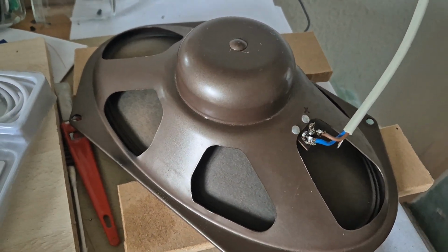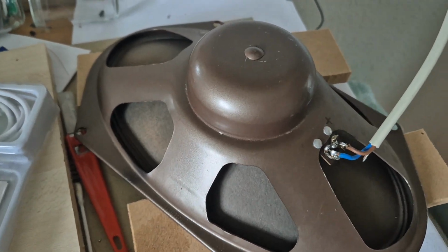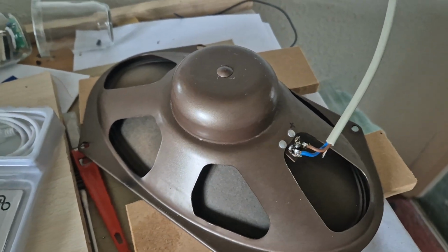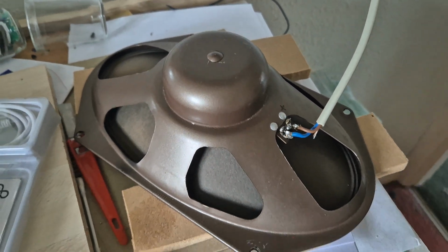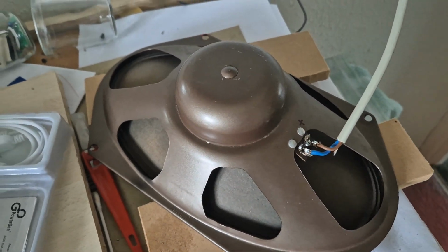The speaker which I put in, although smaller, is at least a branded speaker, and it works amazingly well. The sound quality is so good. I don't know if I've heard a radio of that era, of that type, that sounded as good as this Cossor does.